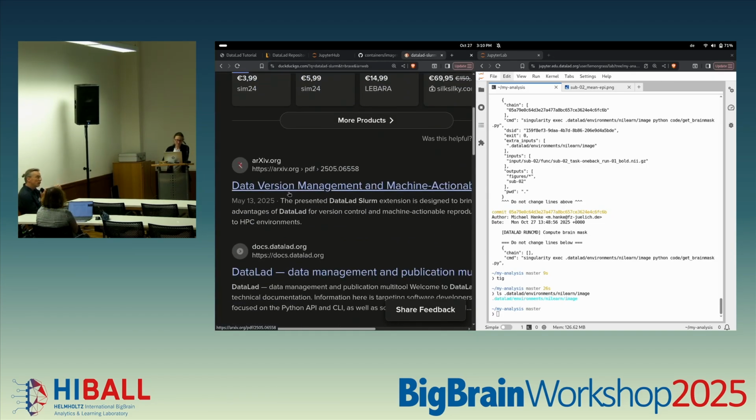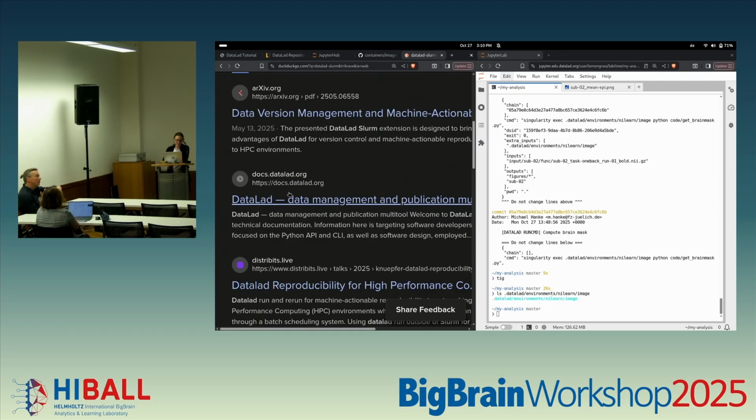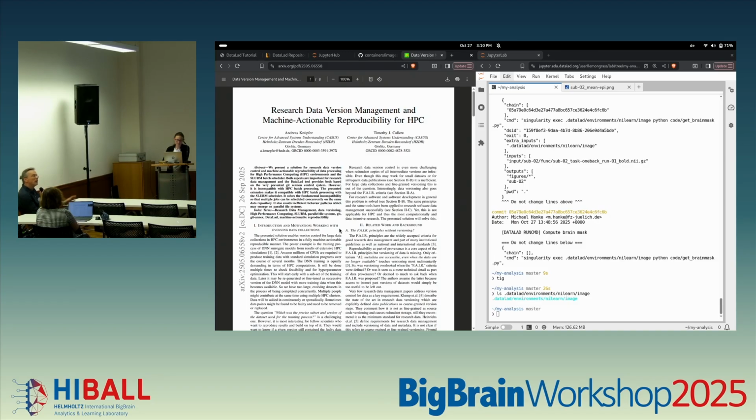You would not have the problem of scalability solved for whoever wants to do that, but for spot-wise checking whether things are in order, that would still work. And exactly. So earlier this year, people from the Helmholtz Center Dresden-Rossendorf developed a Datalad Slurm extension, which does it the other way, right? So I think it does exactly what you're asking for, right?